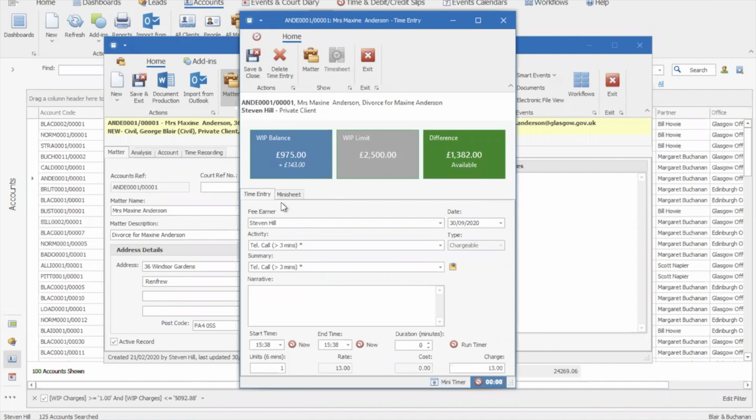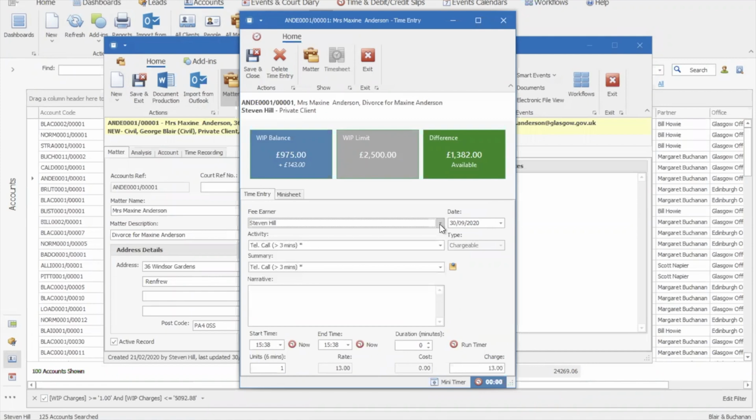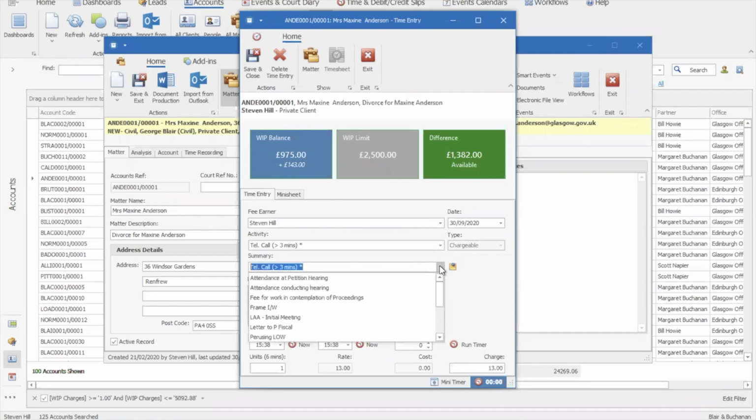You'll see on the time entry window, it's defaulting to myself as a fee earner. That's a selectable drop down. So if you're looking to select someone else within the firm to post a time entry to their timesheet or a job charge associated with them, you can pick that from the drop down list as well. The activity code is what we selected from the drop down window, so we don't expect to have to change that from within here. In the summary, we can either edit the summary free type, or we can have standard narratives in the system as well.